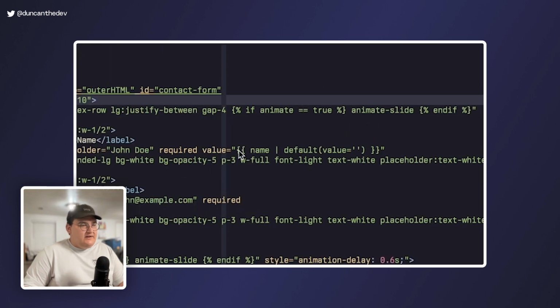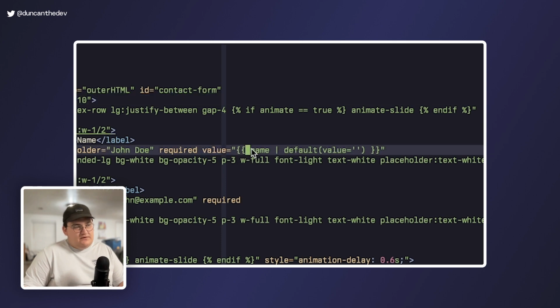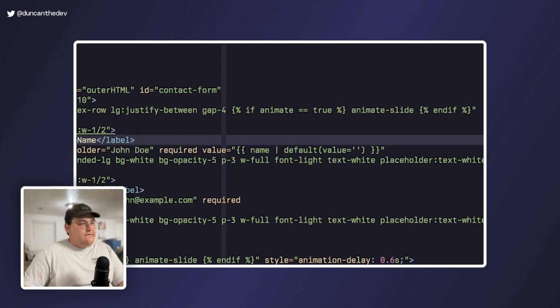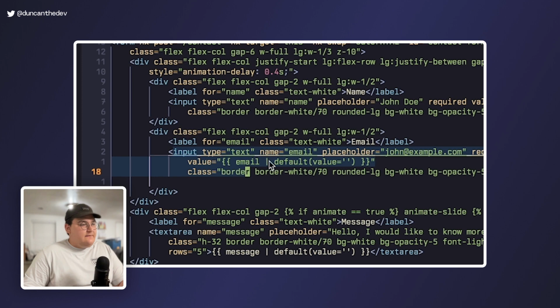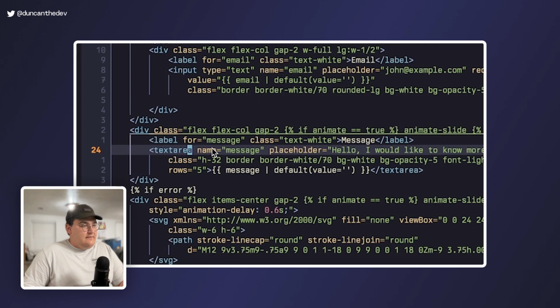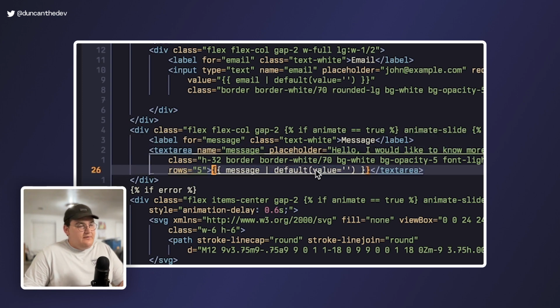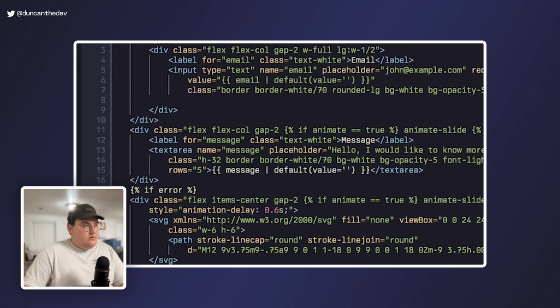Throughout here, we've got a little bit of templating going on. So we've got value equals name, or if there's no name value, then we default to an empty string. Once again, that lets me handle the server-side validation logic, because if the user has entered their name and their email but no message, then I need to populate those values so that they don't lose their state when HTMX replaces that element. And so we do that for name, and we also do that for input. Way down here, we do that for the message value. Now, message is actually a text area, so that gets shoved between the opening and close tags rather than in a value like input gets.